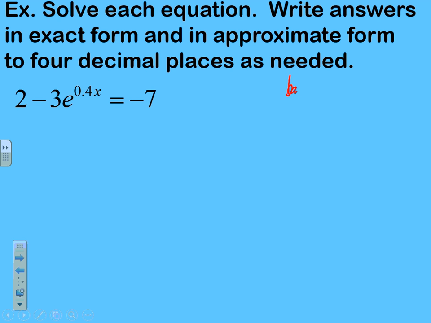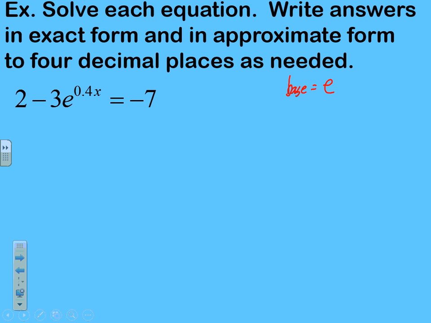Now in this case, the base of this exponential equation is the number e. And a lot of times, because e is a number, students have a tendency to think that they can divide by, say, 3 and e at the same time, like if we're trying to solve for a variable. And a lot of times students will confuse that. But remember, if we work our order of operations backwards, the exponents are actually going to be the last thing that we worry about.